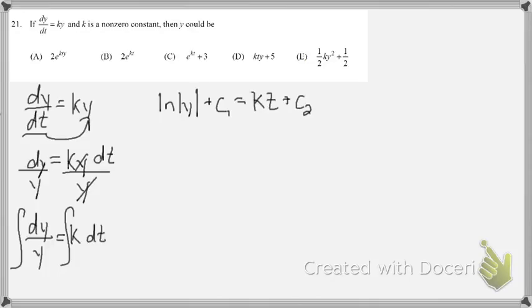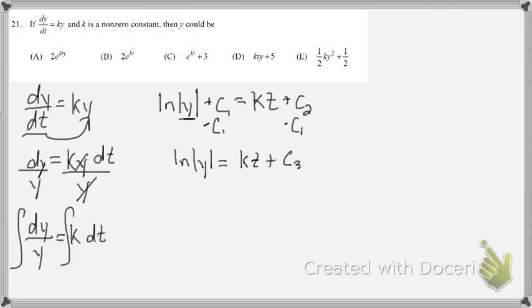Now the question, if we go back to it, says, then y could be which of the following? It says y. We need to solve for y. That means get this piece all by itself. Well, first step, we need to move our c sub 1 to the right side. We will subtract c sub 1 from both sides. That'll leave us with the natural log of y on the left equals constant k times t plus, well, we have a constant minus another constant. Those constants combine, creating another constant. Who knows if it's positive or negative? We can always just say plus a negative if we have to, constant. Okay, so natural log of y equals kt plus a constant.